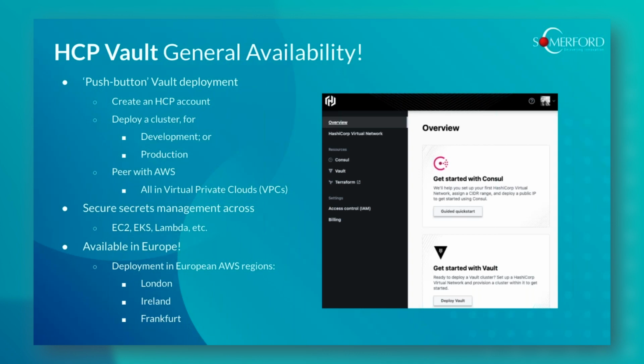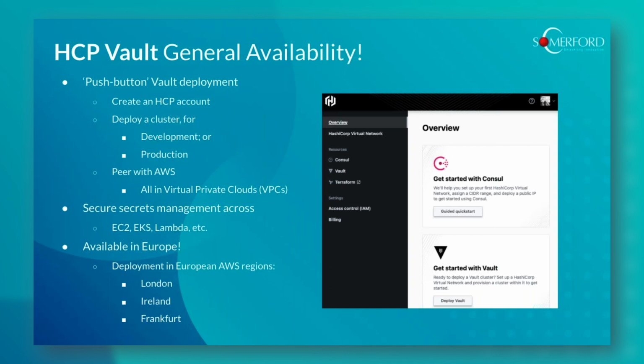And so, yeah, EC2 instances, Kubernetes, whatever you have, Vault can be used then to securely manage it from day 0. HashiCorp's going to run it all for you.